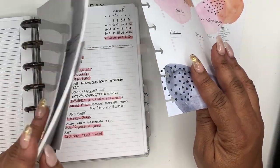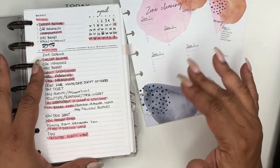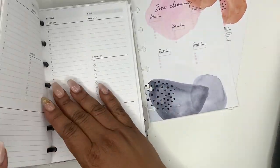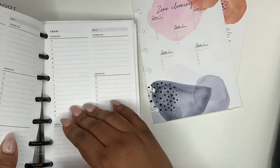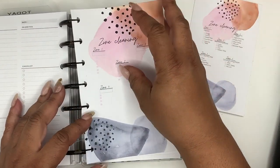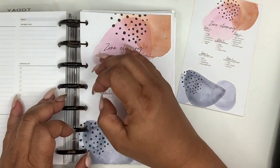Something I like to do is test stuff first before I offer it, and I think I may have been trying to tweak it. I don't know why I didn't put it in there — I thought I did, but I didn't. So I'm just going to stick it in here randomly so you all can see.